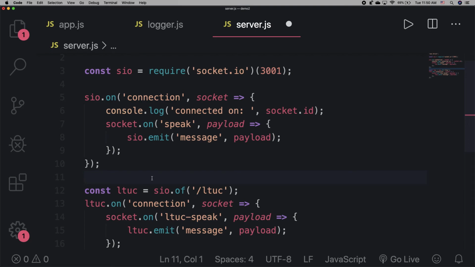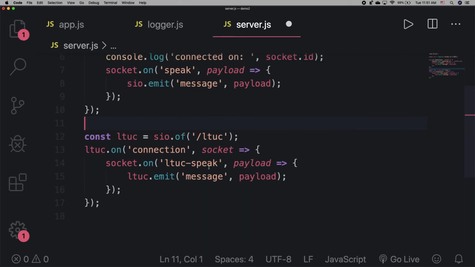I really like it. When you get to the chat rooms, the rooms feature, it will tell you exactly what to follow and what to put there in order to make a room, step by step. So if someone tries to access LTUC on this connection, and tries to access this event, do this. Emit message, which is connected with the logger now. Okay, send this payload. Okay, done for the server. Now I need to process it in logger, and then I need to send it from the client, or the app. Save this.